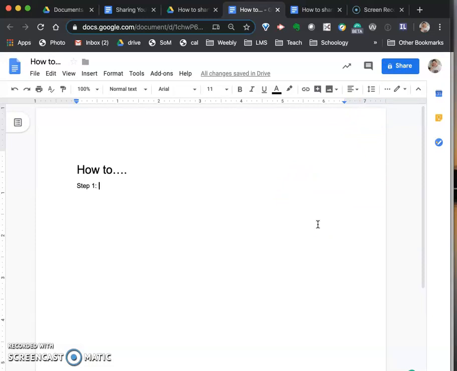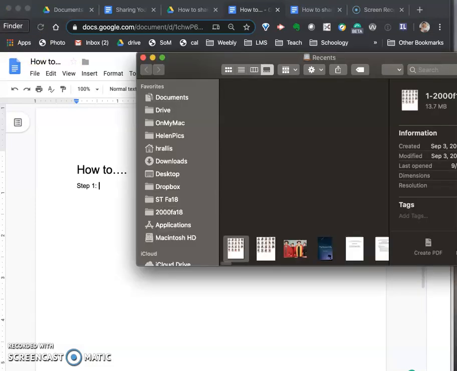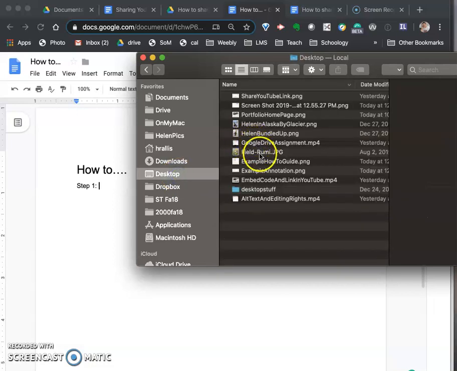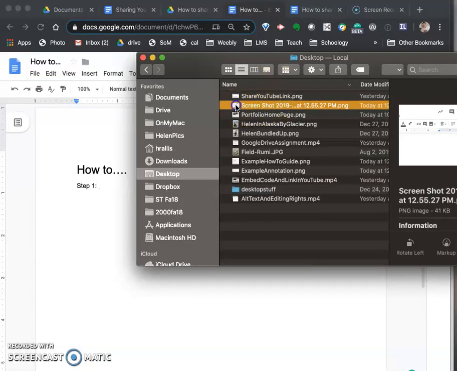Now I'm using a Mac, but whatever device you're using has a tool to take screenshots. So on a Mac, you press Shift Command 4, and when it does that, it turns into a crosshair. You can see I'm waving it around on the screen, and you draw that around what you would like to take a screenshot of, and let go. Now what that does is it saves this screenshot to my desktop. So let's go to my desktop, and it'll show up here as a screenshot. There it is. So I'm going to open that screenshot.